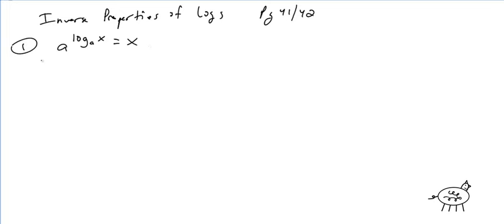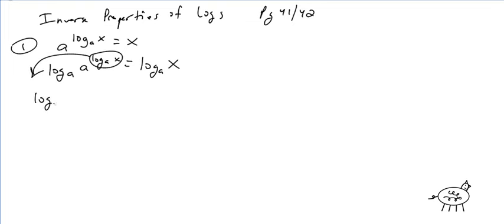Okay, if I take the log of both sides, so watch, log base a. You can take log of anything. You can take natural log. You can take log base 10, whatever. But if I take log base a of a to the log a of x equals log base a of x, right? Doesn't this go in front? Doesn't the exponent go in front? So I really have log base a of x times log base a of a equals log base a of x. Okay, and I can divide both sides by log base a of x and get rid of that.